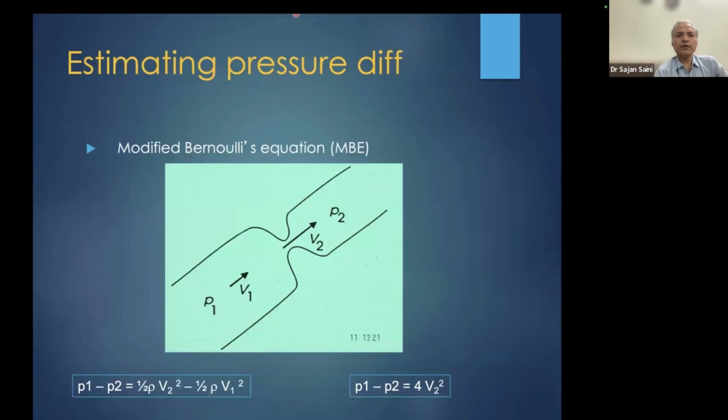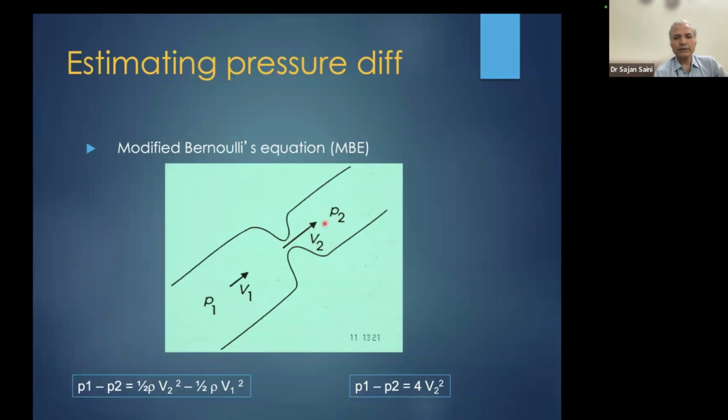So what is the application? The application is in Bernoulli's theorem. Suppose there is a very narrow area through which the blood is moving. There is a particular pressure before, a particular pressure after, a particular velocity before, and a particular velocity after this constriction. Then the machine uses this formula and calculates the pressure difference between these two, P2 minus P1. What is the difference of the pressure between these two?